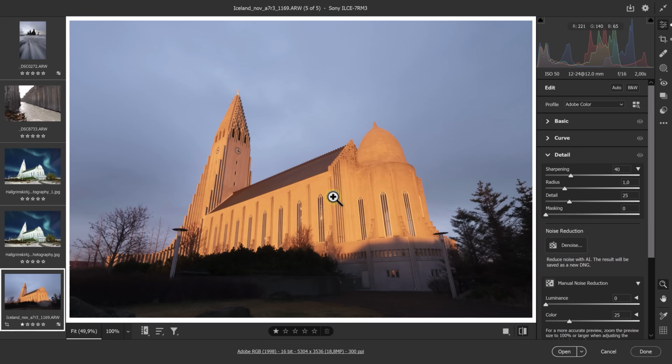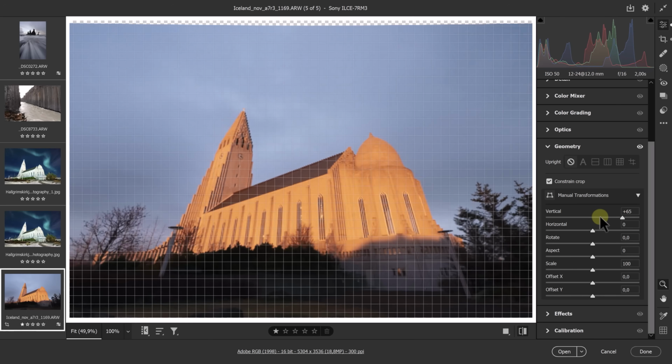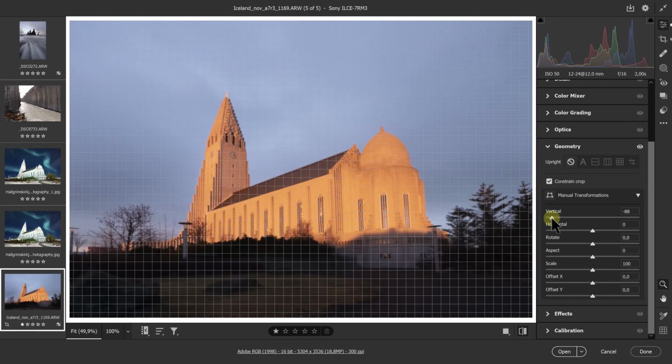So here we have a photo of the Hallgrímskirkja in Reykjavik in Iceland. And when you're photographing buildings, but it can also be trees or sea stacks or any other stuff that you're photographing with a wide angle, you can often get a whole lot of distortion. So how I combat this is I go down into the geometry tab, and then I simply pull this vertical so that we get a better format, so it doesn't look as if the church is stretched up into the heavens, even though there's some symbolic thing about that.